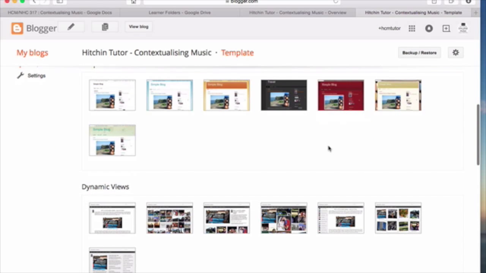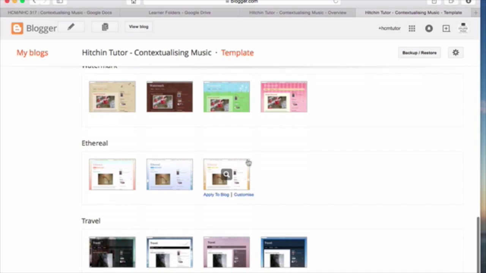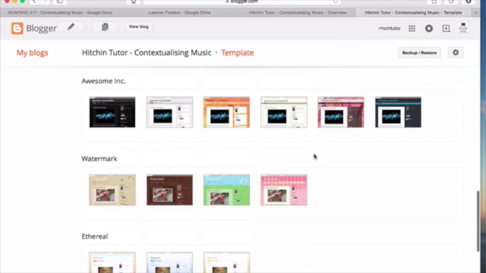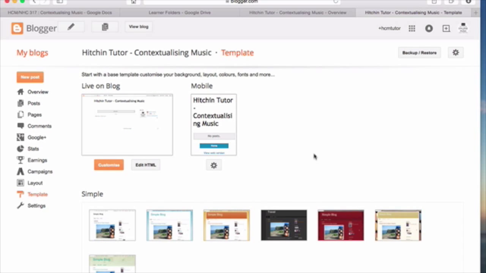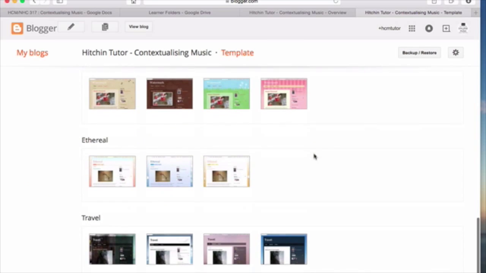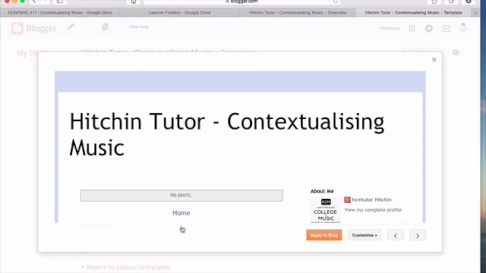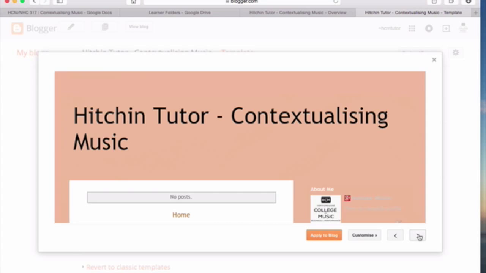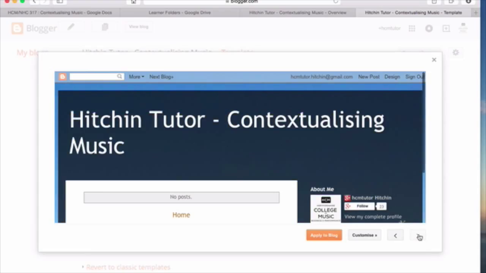And then we've got other different versions of it we can use. There are lots of different versions of blogs that we could do. So we can change it, and you should change it to whatever you feel comfortable with. You won't get marked on the craziest looking blog. It'll all be about the content. So as you can see, we've got different options here. We can choose different backdrops or different colours, for whichever one we want to have.